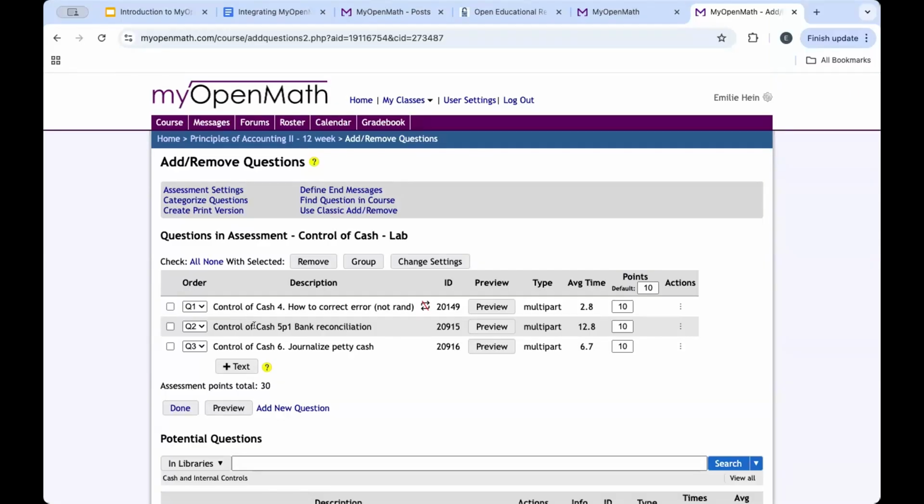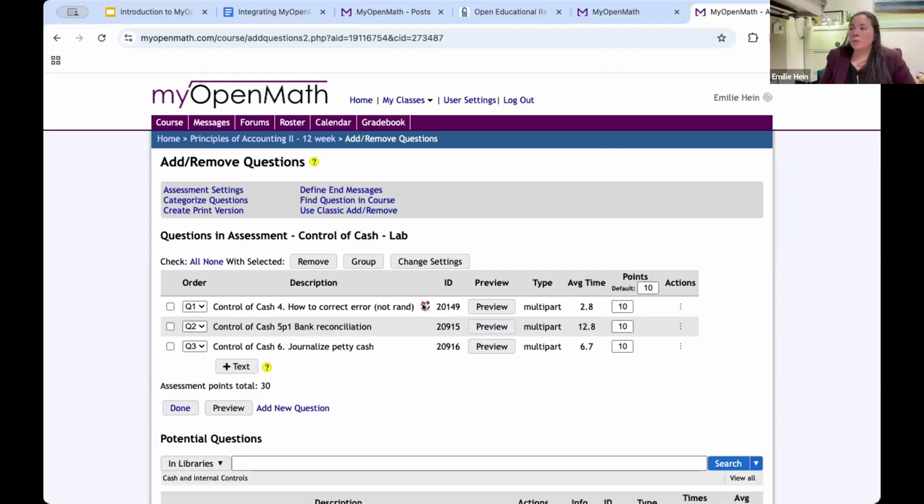Okay, so let's go to the third one. I think it's the second one. Tell me before Emily, you go. What is this sign right before the ID? Yeah, what is this sign? So this one is not randomized, if I remember. Yeah, that shows not randomized, and actually they're nice. They tell you it's not randomized in the title.